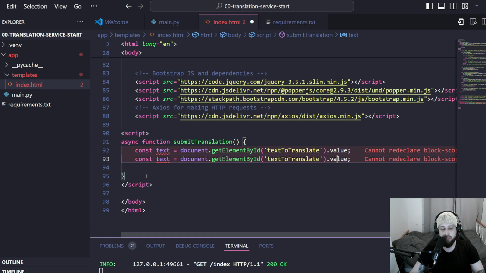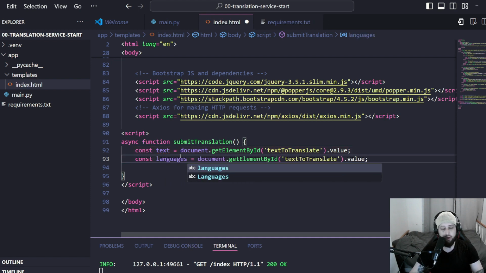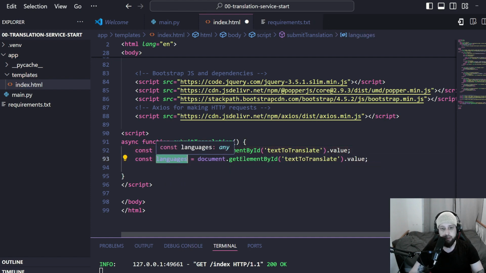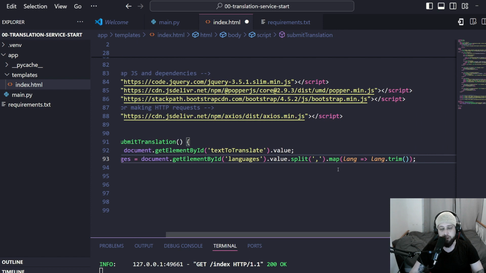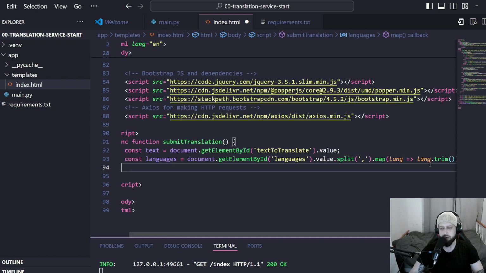So we can copy paste this, and we'll do the same to have our languages stored as an array in this variable called languages. So the different ID will be languages, like so, and we want to format this to be an array of strings. So in here you want to do dot split and a map that will trim it. So just have a look at this text and rewrite it yourself, because this is just simple logic to do some formatting to have a comma separated array of strings for our language choice of the user.